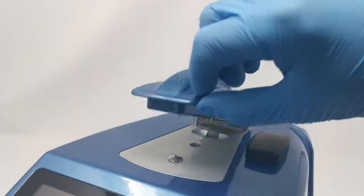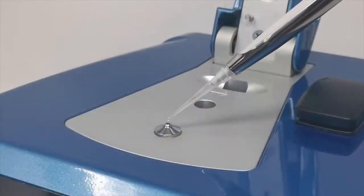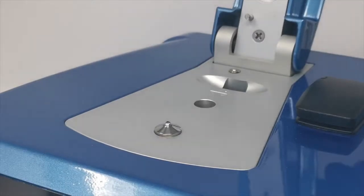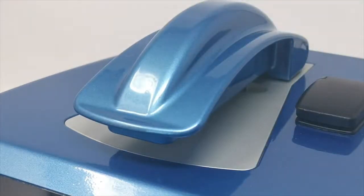So we'll just put on our blank. And it's important that our blank is the appropriate blank for our sample. So by that I mean that it should be whatever your sample is suspended in minus the analyte of interest. So if your DNA is in T buffer, this should be a T blank, for example.